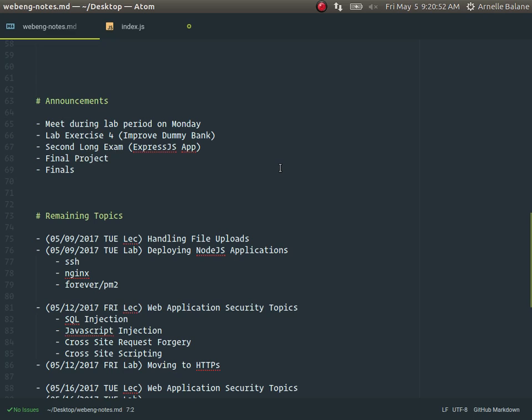For the exam, I've decided that it's either next week Friday lab period or next week Tuesday lab period. The second exam is practical, so that's why it will be done in the lab period. It has the same structure and format as the previous lab exercises, with a random task, to test you and guide you to the right solution.